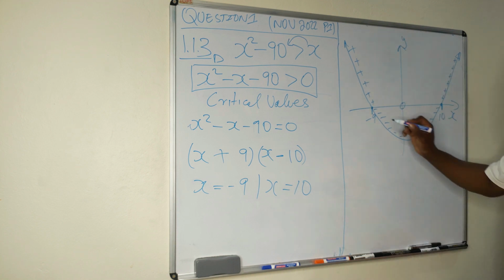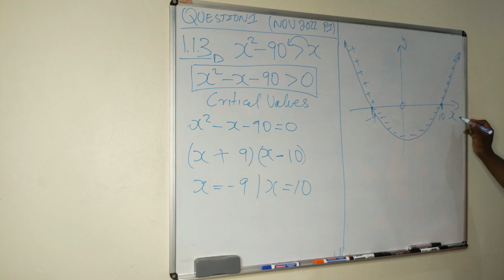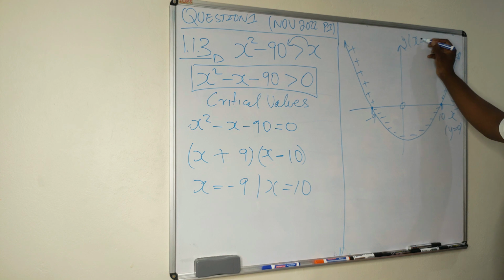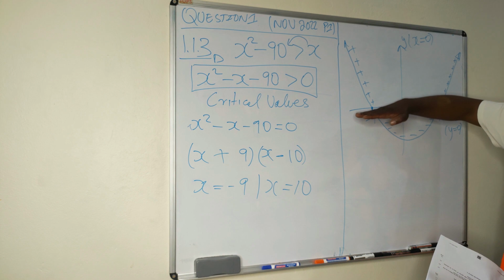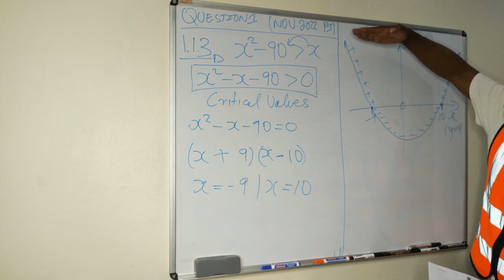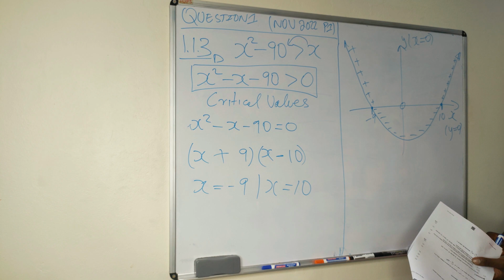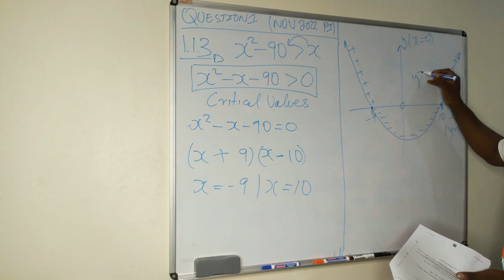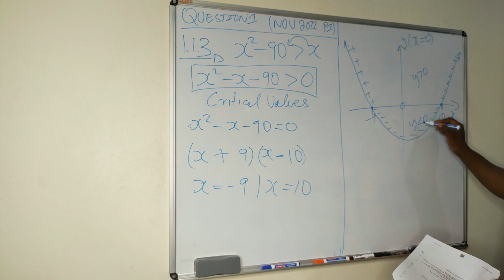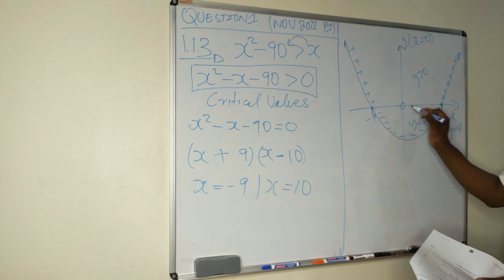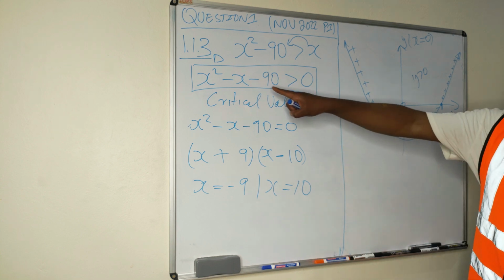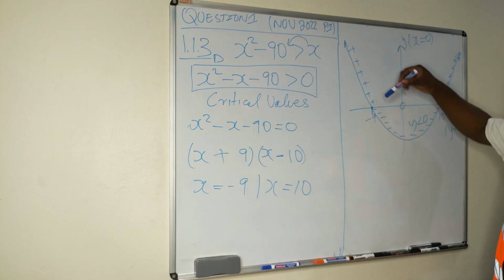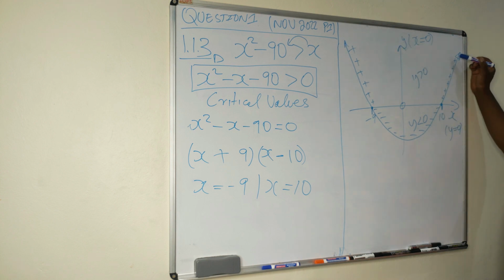the line y is equal to 0, because this is the x-axis, right? X-axis or line y is equal to 0. This is the y-axis or line x is equal to 0. So here my y is equal to 0. Above here is positive, here is negative, right? So above here y is greater than 0. Here y is less than 0, below. And here on this line y is equal to 0. So you want where your expression is greater than 0, where it is positive. It's positive here and there, right?